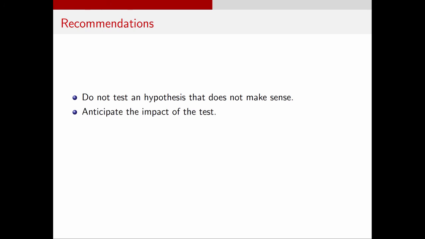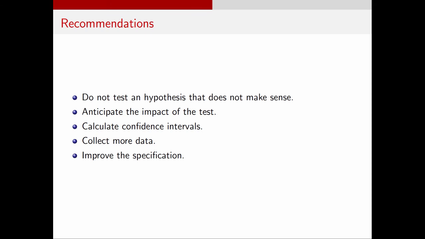So let's summarize the recommendations that have been listed in this video. First, you do not want to test an hypothesis that does not make sense. Second, when you make an hypothesis testing, you want to anticipate the impact of the decision you will make based on this test. If you have low precision in your estimates, so high standard errors, you need to calculate confidence intervals in order to check if the result is acceptable or not. If it is not acceptable, you need to collect more data and or improve the specification of the model.